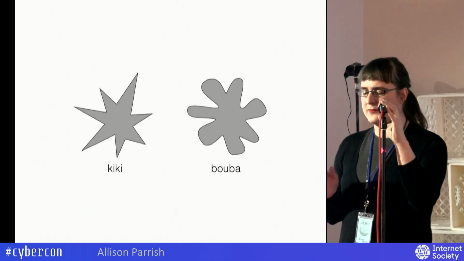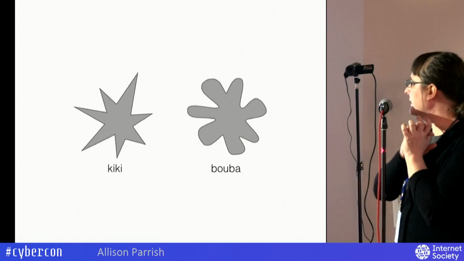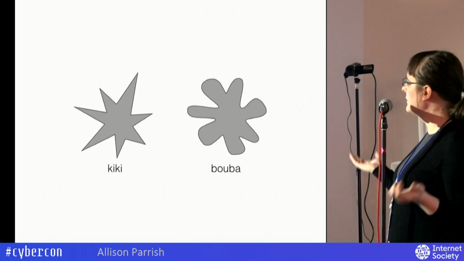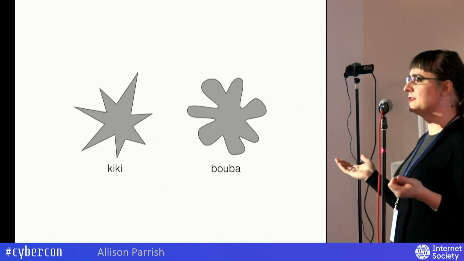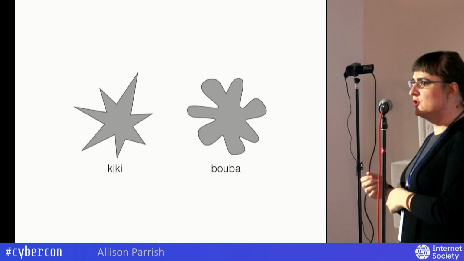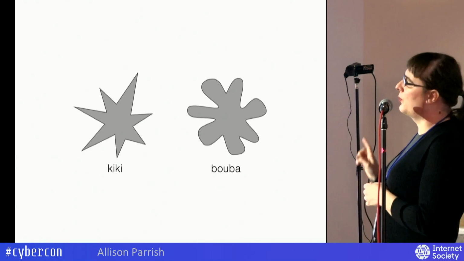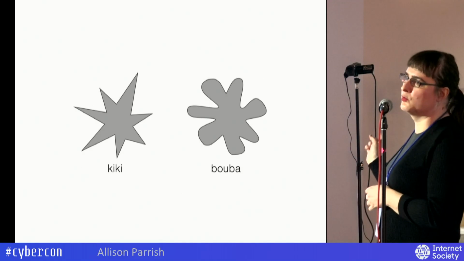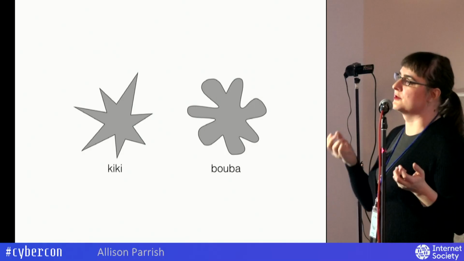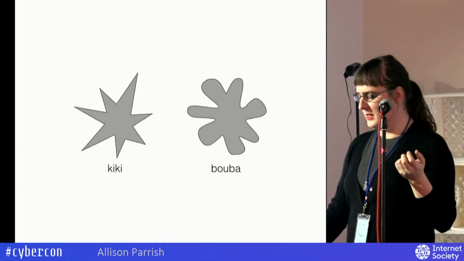Based on this idea, in studies of synesthesia there are these two shapes, kiki and buba, and it turns out these are universals of sound symbolism. If you ask people from many different cultures, backgrounds, and ages which of these shapes is kiki and which is buba, people will always say that the spiky one is kiki and the round one is buba. That's a linguistic, or synesthetic, universal. It's a kind of sound symbolism.